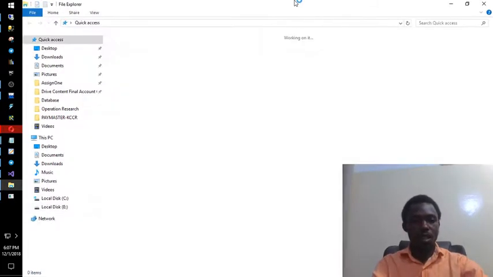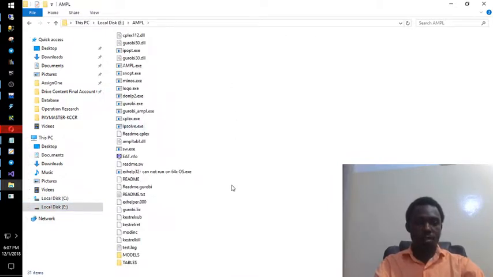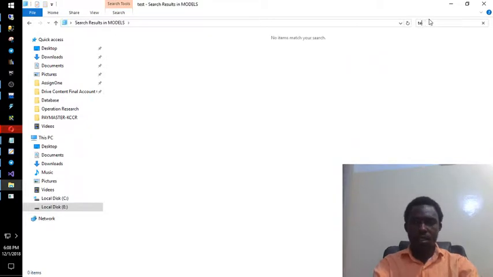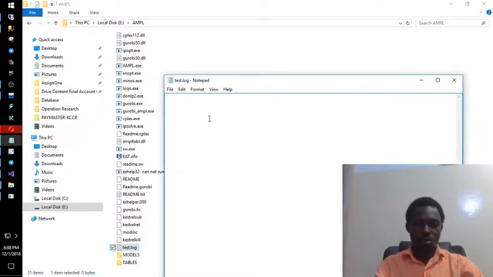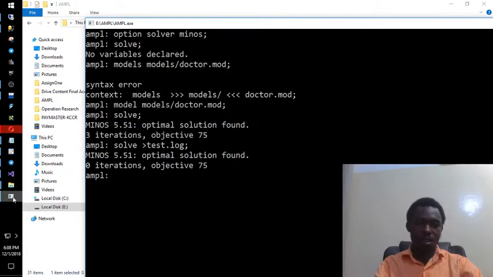Yeah, so we can come here into that folder and then to the module, and then you can find test here. Yeah, that is it here, test.log. So it's not creating it. Let me see.